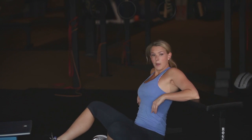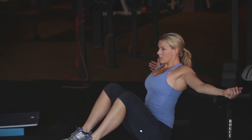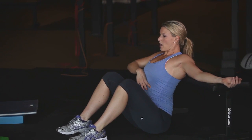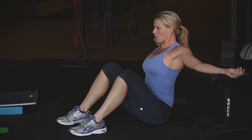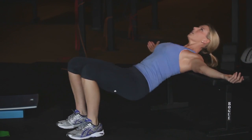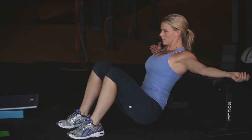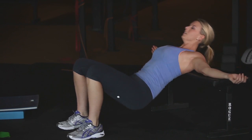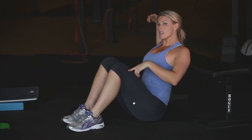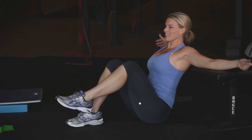So you're here, back is elevated, knees are bent, feet flat on the floor, big breath. Blow your air out, brace your core, come up and squeeze. And down, up and squeeze. And you can do the same thing with a single leg. I wouldn't recommend grabbing this knee because then you'd fall off the bench, but you're just going to lift it off the ground.